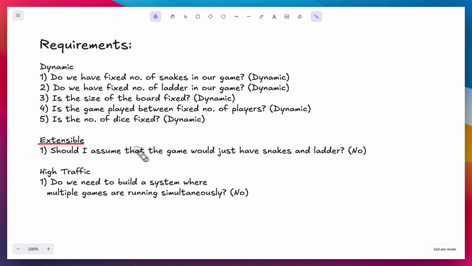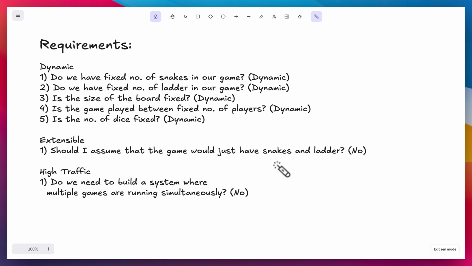Now in the extensible category, the question could be, should I assume that the game would just have snakes and ladders? So obviously the name of this game is snakes and ladders. That's why obviously you would be having snakes and ladders. But let's say the interviewer says no, he wants more obstacles to be supported.